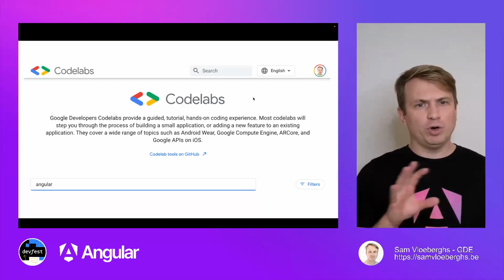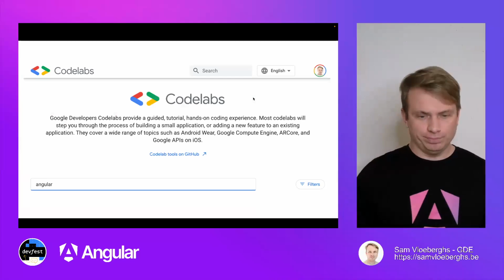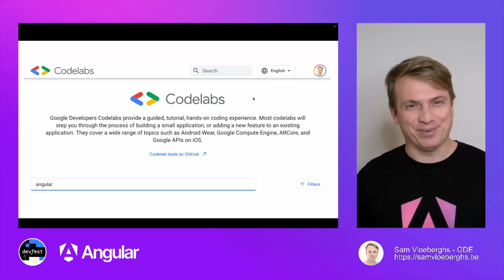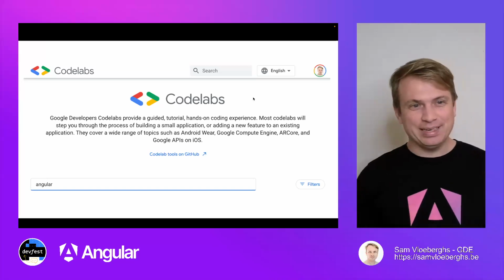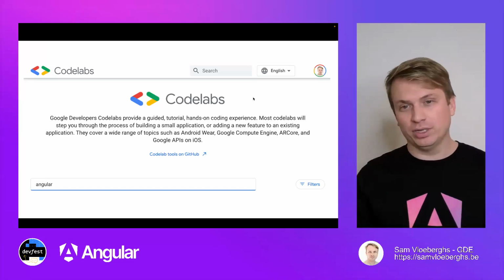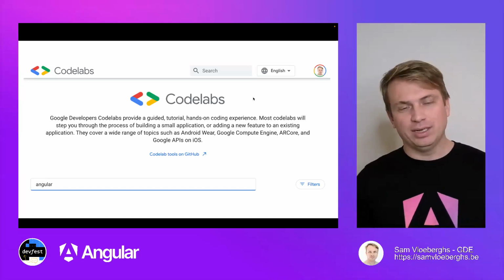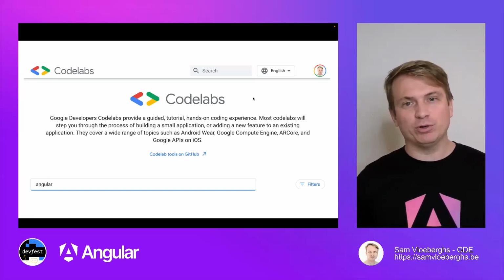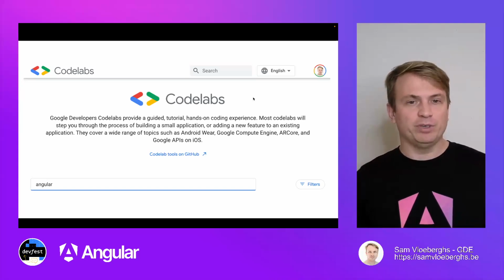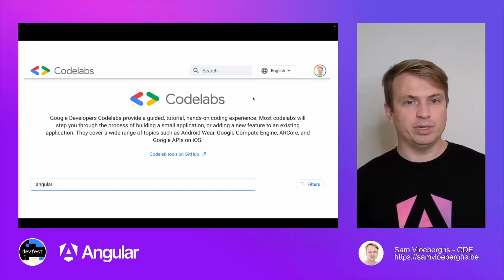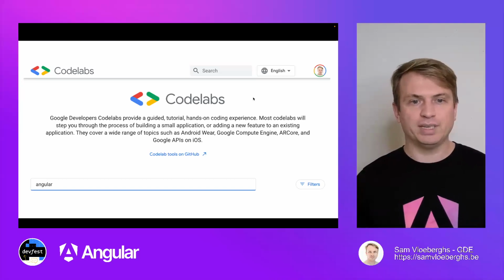If you want to learn more about all of these techniques, or if you do not trust me or whatever, you can always check out the Google Code Labs. Just Google for Code Labs. There's a dedicated lab that focuses on accessibility in Angular applications. And there are several more related to Angular. And obviously, there are plenty more code labs related to any kind of Google technology that will help you boost your technical skills.